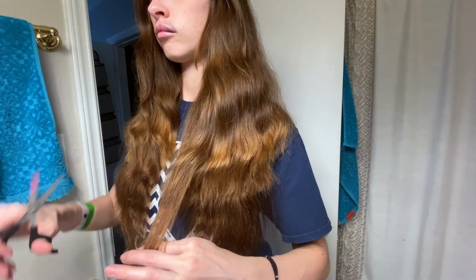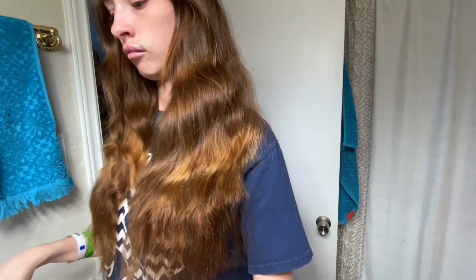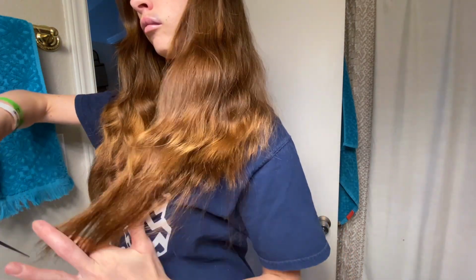But yeah, I like how these extensions get curly when they're wet. I actually really like that because my natural hair gets a little bit wavy when it's wet. So I did appreciate that. However, you can honestly tell that it's really fake. It's super thin at the bottom and thick towards the middle of my hair. So it just looks super fake.